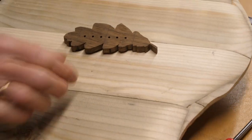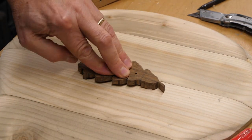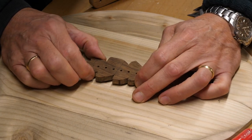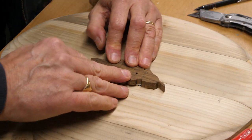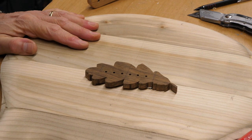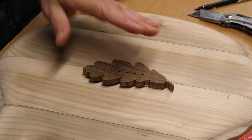Look at that. Oh, yes. I think that is going to do the job. And I've got some movement then. I can go forward and back, and it's quite tight, so once the strings are on there, that's not going to move. Excellent. Okay, so now I need to tackle the nuts in there.